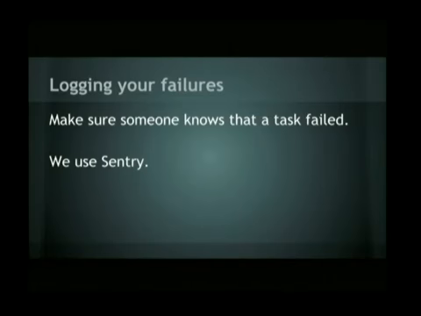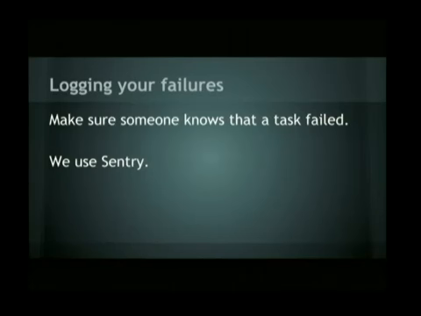So the other thing is, okay, so I had this failure and I put the data in the failure queue, but how do I know that that data is there? How do I know that something failed in the failure queue? I mean, you could go to your monitoring software, which hopefully you've set up because this is production code, and see that there's things in the failure queue, but that doesn't really help you if you're at home having a margarita on the deck or whatever you're doing. In which case you need something to tell you, hey, something bad went wrong.